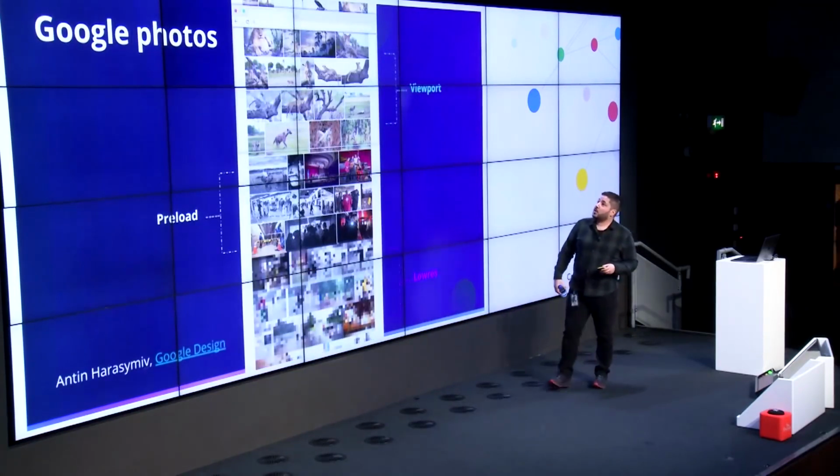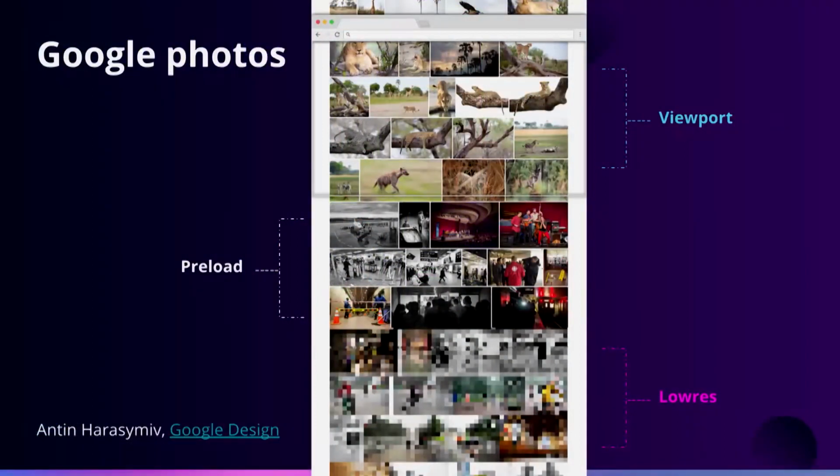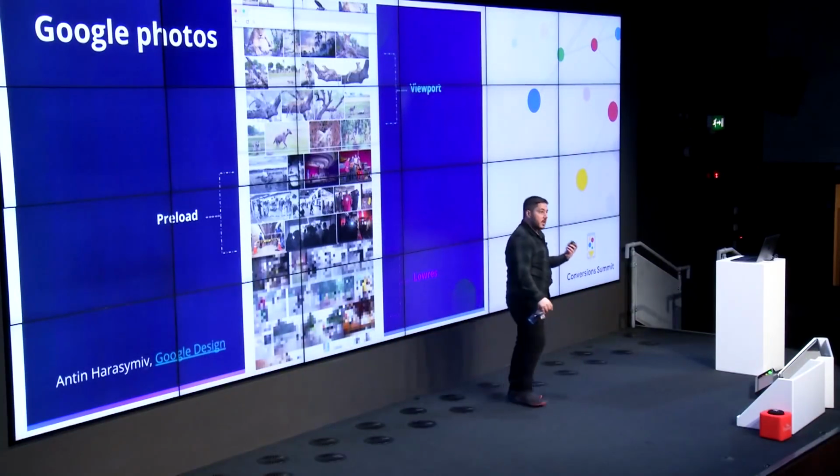So the way Google Photos does stuff is you'll see the viewport here, the browser window, and the images have loaded. Before the user scrolls down, these images have been preloaded already, right? But then what you find is, this is a high resolution thumbnail. Before the user even comes down here, we're starting to load low pixelated ones. Because if the user were to suddenly scroll, we want to show that something is happening in the experience. It's not just a blanket skeleton screen. Again, it's about the context. The user comes to see their photos. Show them something so they know what's coming next.